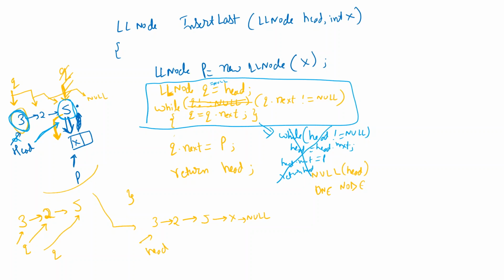And in all the linked list questions, it's recommended to return head, because head is the only thing by which you can traverse the complete linked list. So in case your caller does not know, right? Your caller is inserting a new node in the linked list. He does not know, so you may change the first node as well, right? So in that case, just by returning him the head node, or in other words, the address of the first node, he can traverse the complete linked list. So the only important thing in the linked list is head.